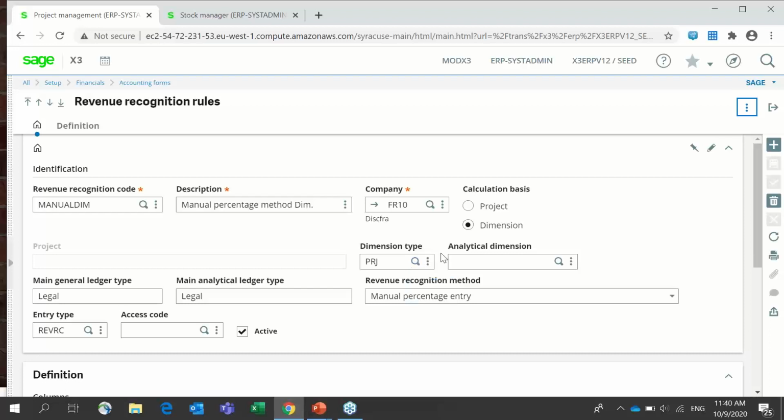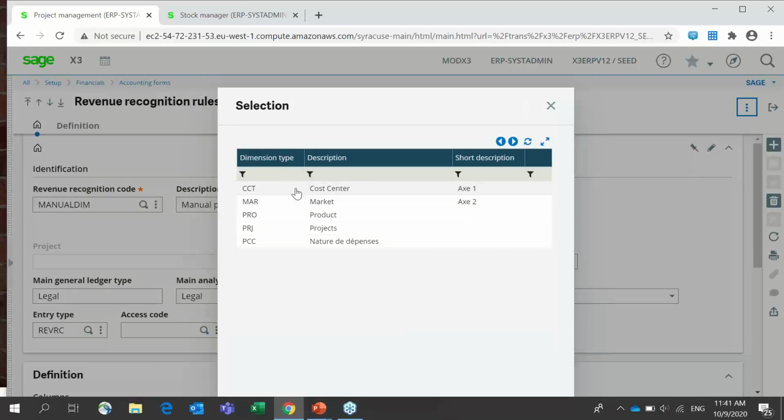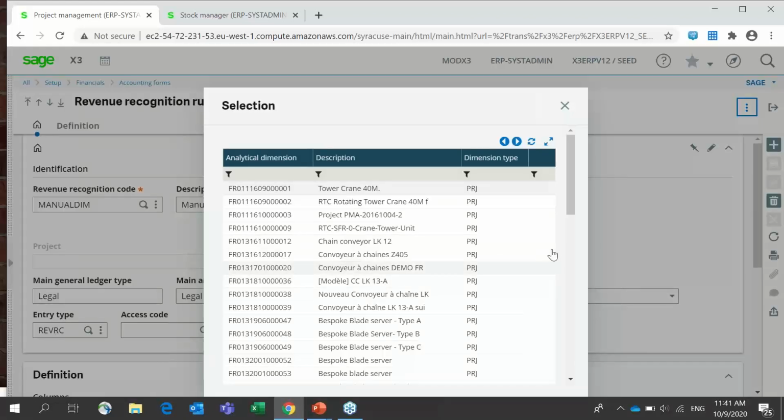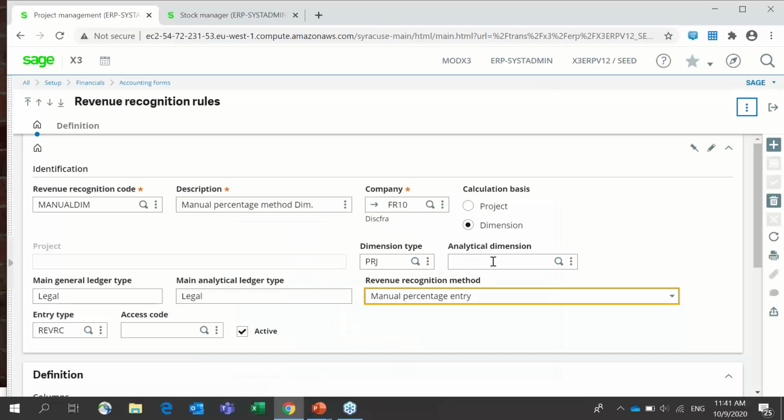To be consistent, we already have a dimension, which is also PRG. And you can even select other dimension types, either by cost center or by market or by product, etc. And you can even specify a dimension value. If you do not specify, the system will take the dimension that has already been set up by default for this dimension type.